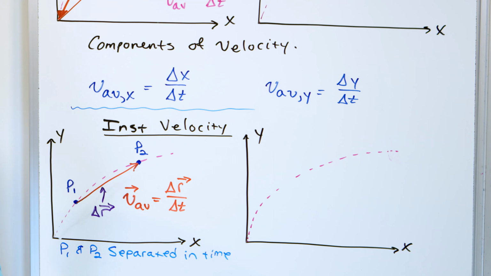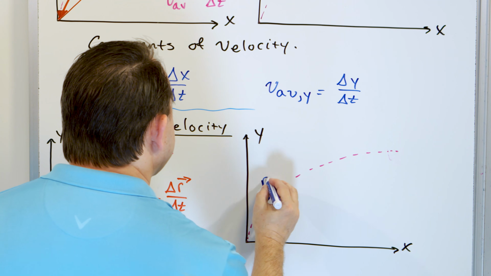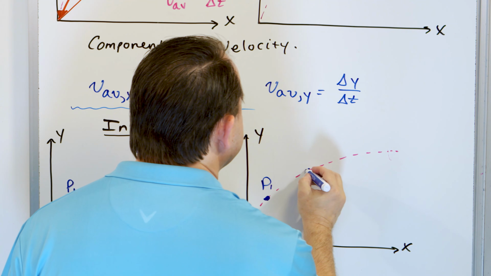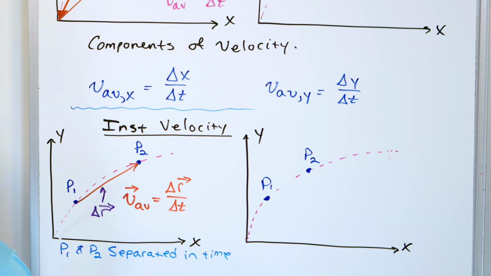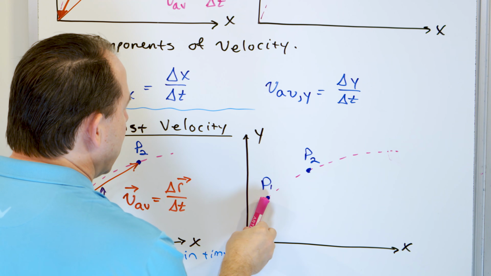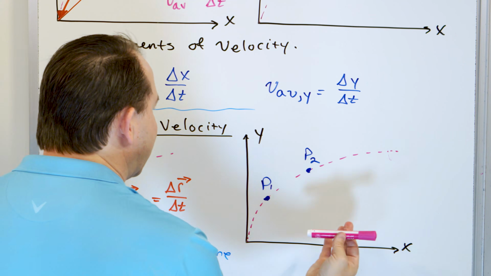And what we'll basically say is we'll keep P1 in exactly the same place, but P2, let's bring it closer. Let's bring it to maybe about halfway. Something like this. So here's P2. We'll do the same sort of thing. We have a vector pointed to P2. We have a vector pointed to P1. We want to figure out the velocity. We have to take this vector minus this vector and divide by the time.